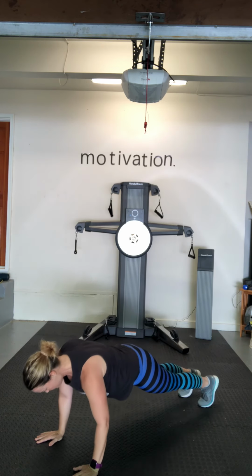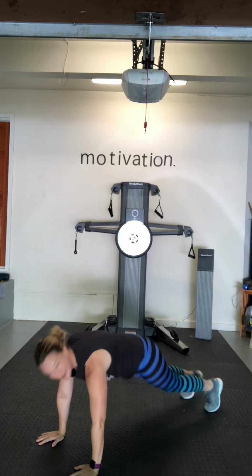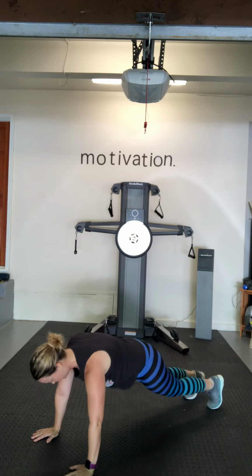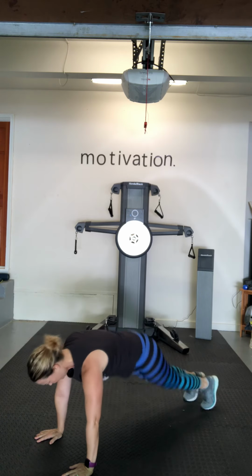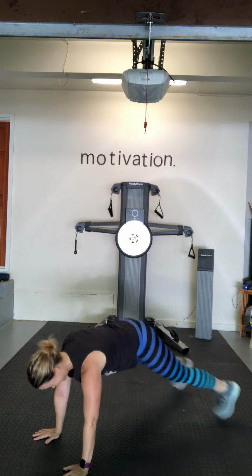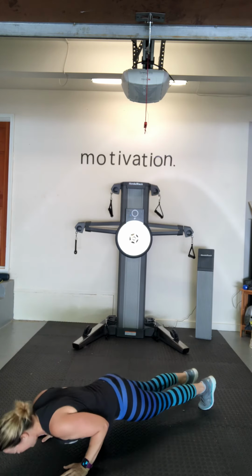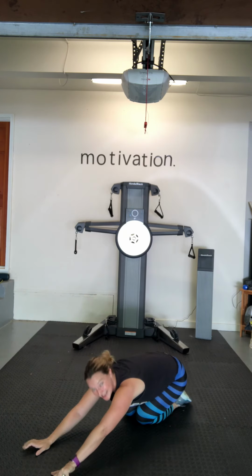Woo! Feel good? You feel strong? Oh no, I forgot the push-up. Woo! Good. You can also drop to your knees. Good. Just so you know. Yeah. Or not. Come on. Last one. Good, and take a break.